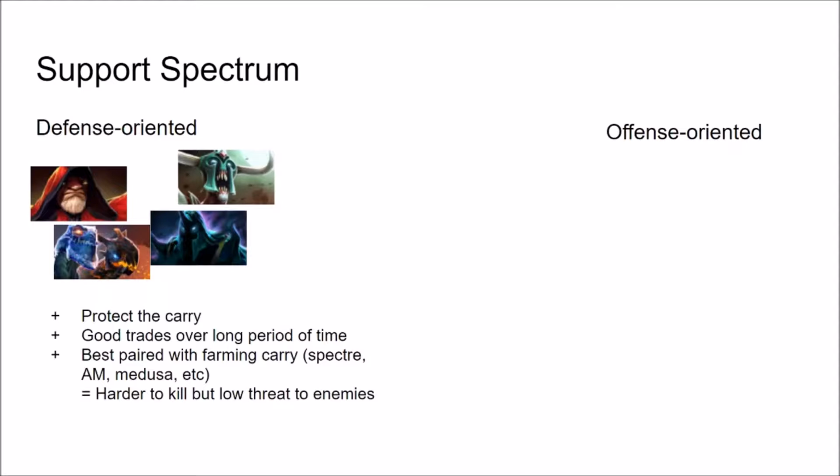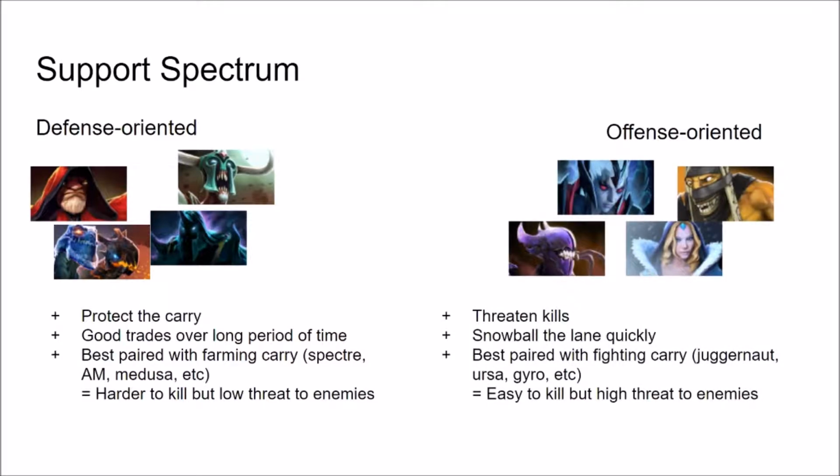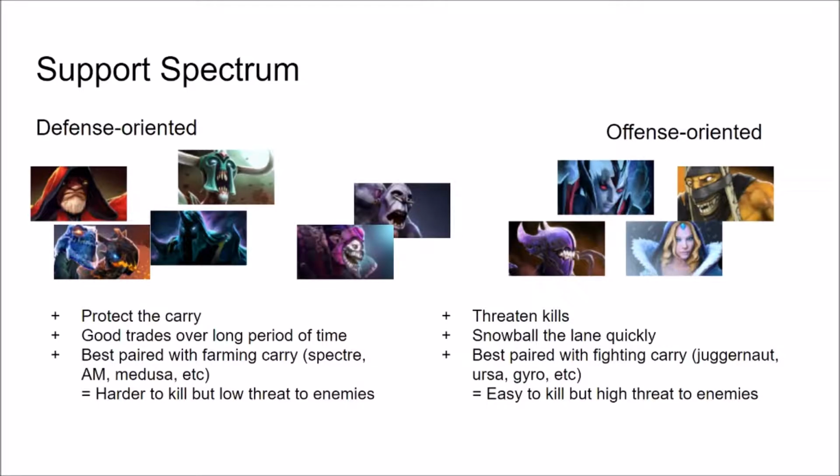Which means they're best paired with farming carries that you just want to protect, keep safe, keep healthy, like Spectre, Anti-Mage, or Medusa. This adds up to them being harder to kill, making the carry harder to kill, but also not presenting much of a threat to the enemies. On the other hand, we have guys like this. They're good at threatening kills. And once they do that, they snowball the lane very quickly rather than over a long period of time, which means they're best paired with carries that want to do the same thing and fight early, like Juggernaut, Ursa, and Gyro. This adds up to them, and maybe their carry, being easy to kill, but also presenting a high threat to the enemies. And of course, there are guys in the middle.